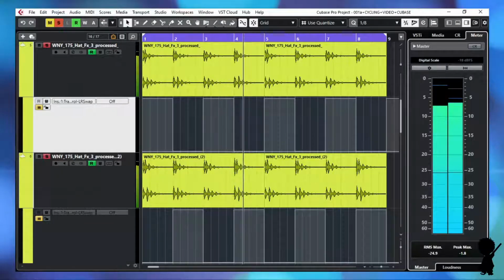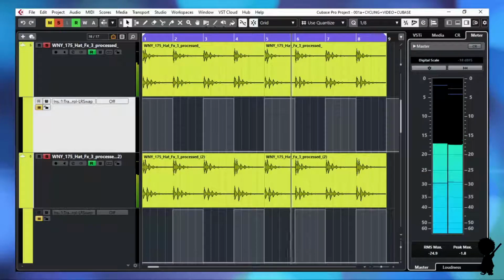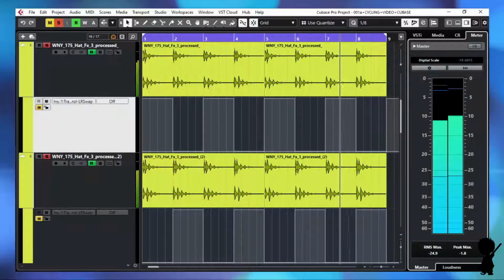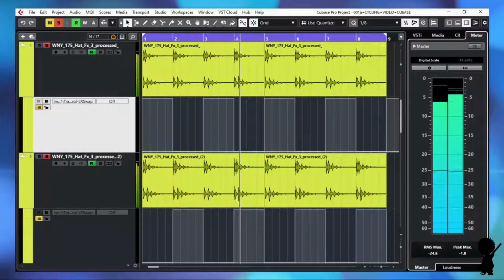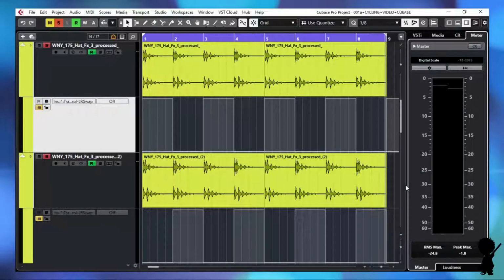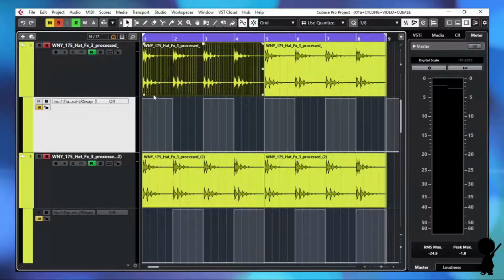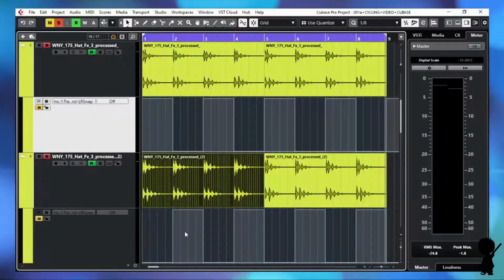But we're not quite done with the hi-hat. It's a little bit dull at the moment and it sounds a little bit stacked in the stereo field. So we're going to use a little bit of automation to introduce some dynamics and some movement in the left-right. We're going to automate the left-right swap on the track control. And we're going to do it on both the low hat and the hi-hat. And to make things more dynamic, we're going to alternate that swap. So you can see here on the low hat that when the swap is on, the hi-hat's off. When it's on the hi-hat, it's off on the low hat.